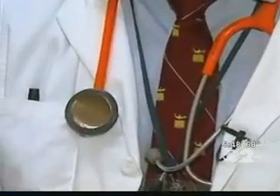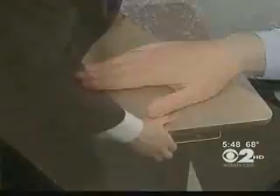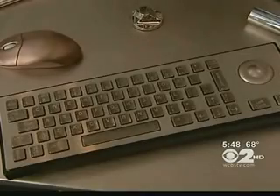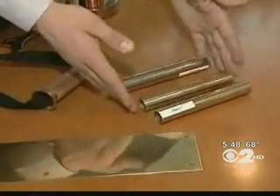At North Shore University Hospital on Long Island, Dr. Hirsch also uses a custom copper stethoscope and patient chairs fitted with copper trays. In other hospital rooms, there are copper bedside trays, a copper-covered computer mouse and keyboard, door handles and push plates, and copper tubing to replace stainless IV poles and bed rails. There's even copper on the arms of a guest chair, another surface with a surprisingly high bacteria count.